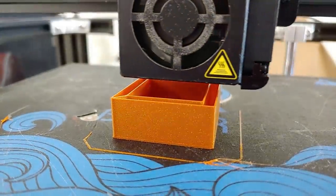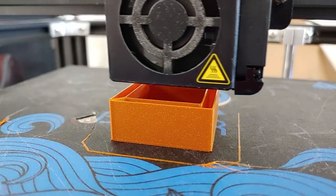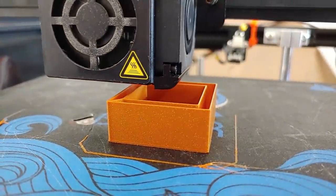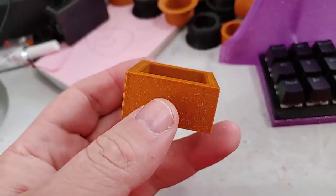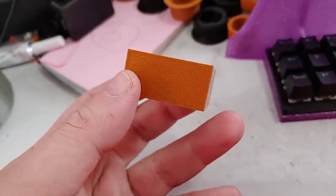Here you can see it's printing the box in vase mode. One continuous extrusion there, just move to the inside, print the inside. That's going to move to the outside and print the outside, and then it's going to move back to the inside. Pretty darn cool. Here is our vase cube box, and as you can see, it looks absolutely stunning.